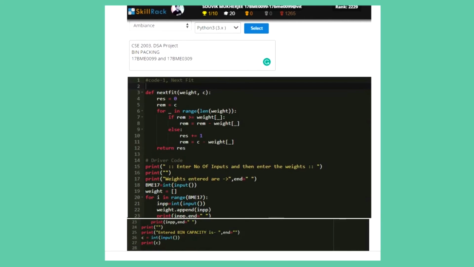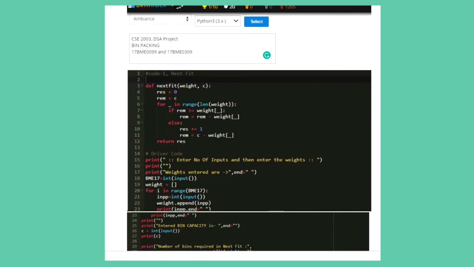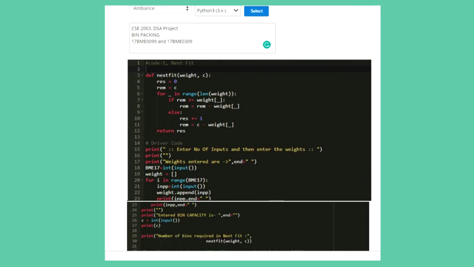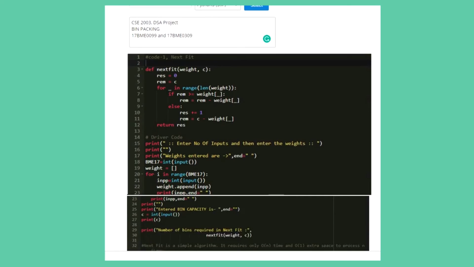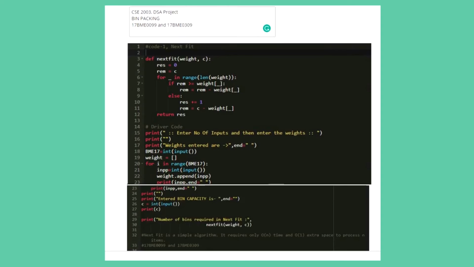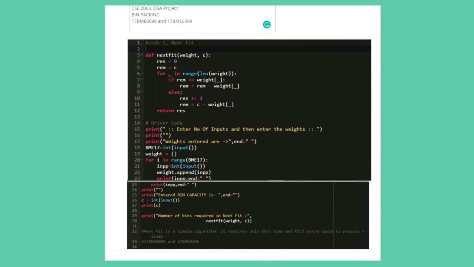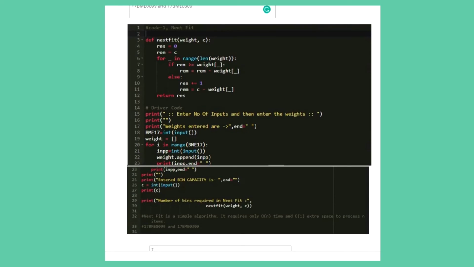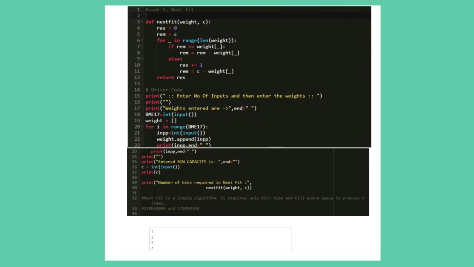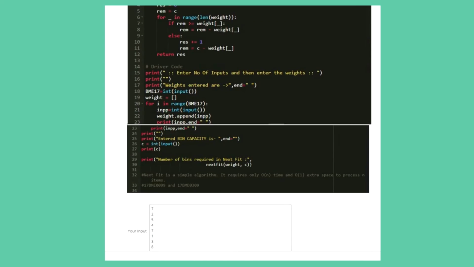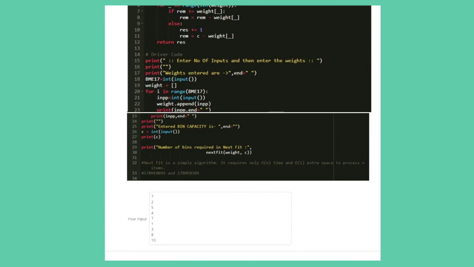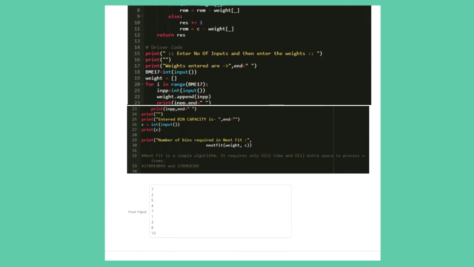So in this procedure, if there is a bin with empty space, that would be ignored. So it is a very basic code with a for loop, taking the input and incrementing the value of the number of bins if there is no space available in the bin which we have taken right now. So suppose we have taken a bin whose weight is 15 and our weight is 7, so it will get fitted in that. So number of bin is 1 in this case.